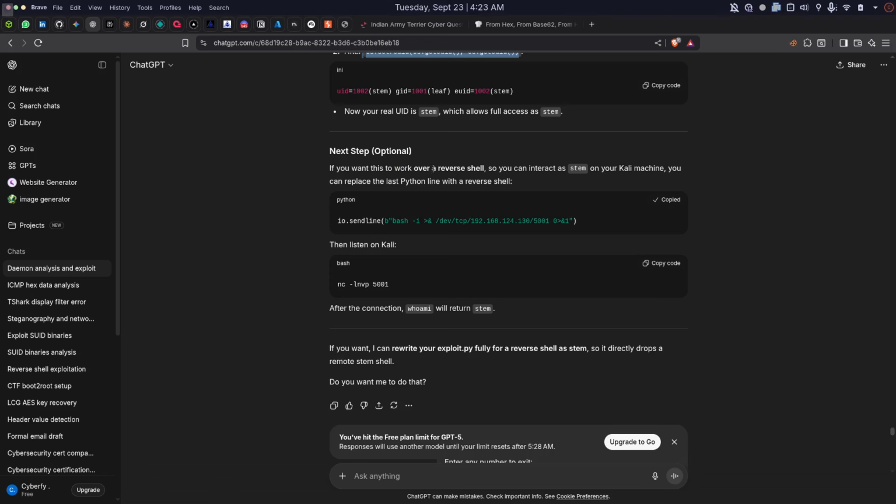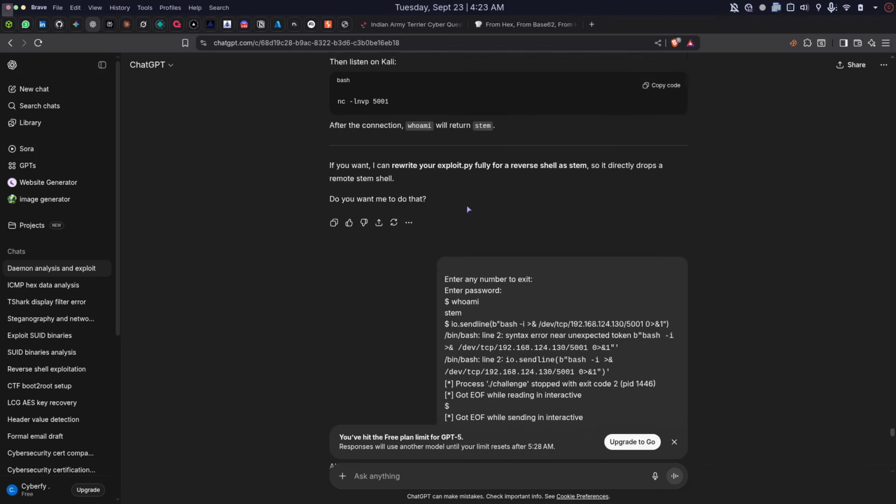If you want this to work over a reverse shell, you can interact with stem on your Kali machine. You can replace the last Python line with a reverse shell. But I think we are still not getting this stem.